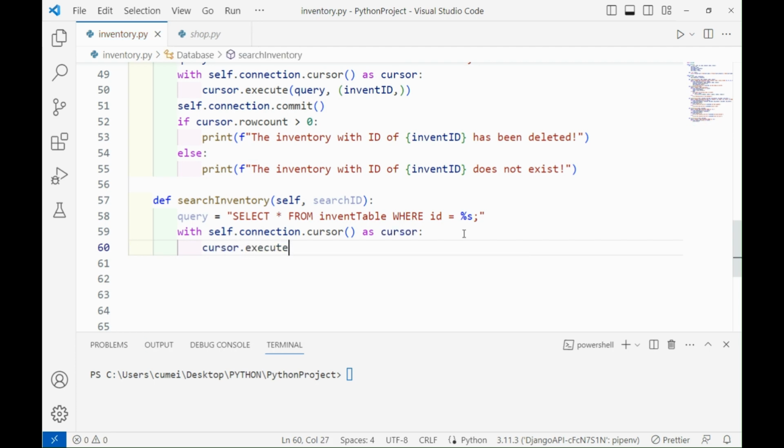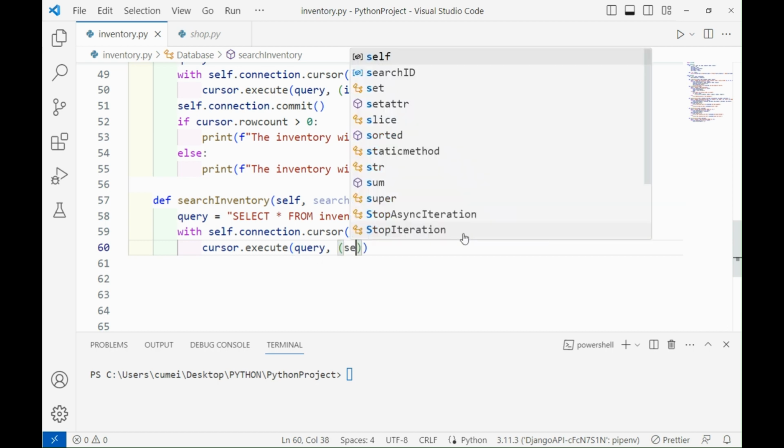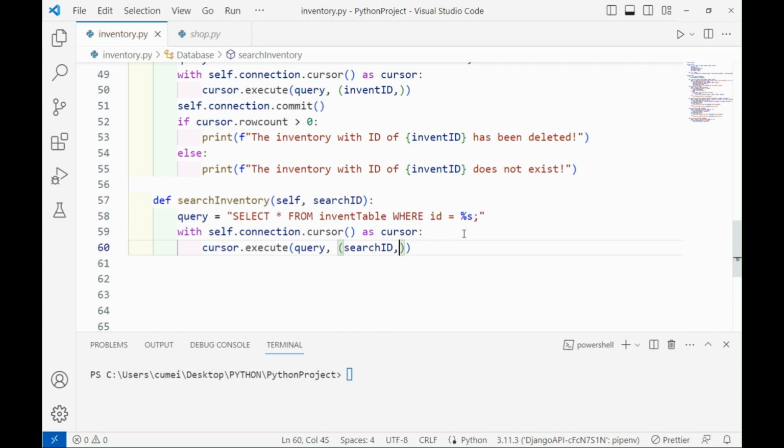Cursor.execute query, and then the ID provided by the user, item. We are going to create this variable.